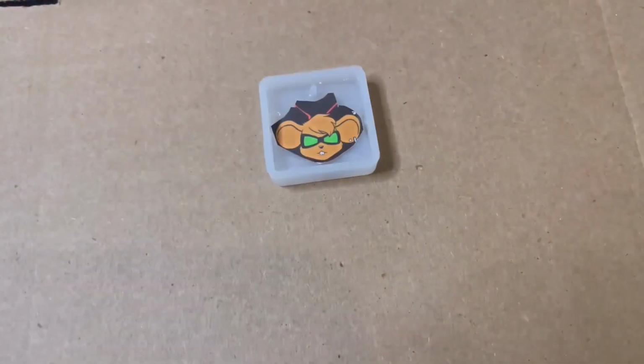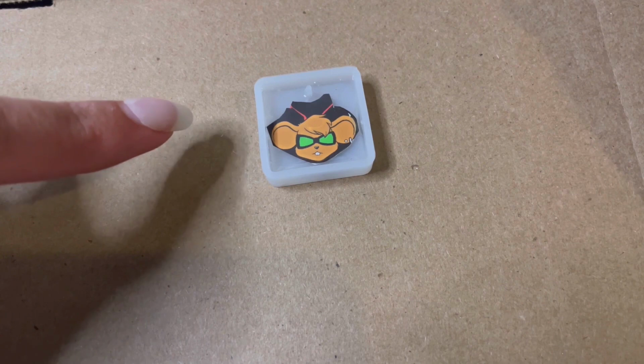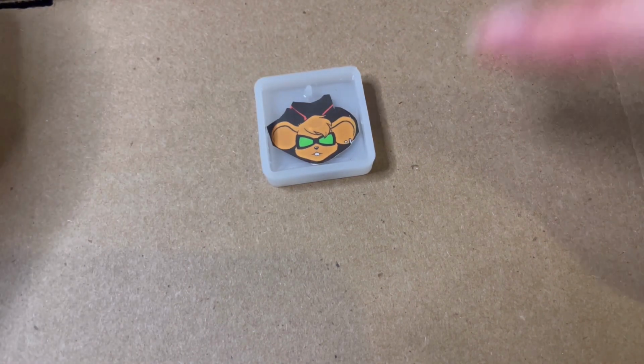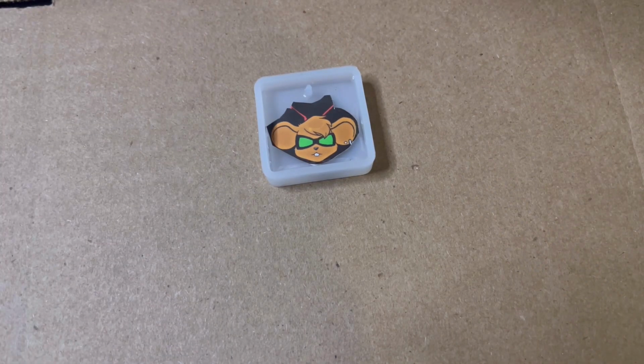And then I forget if you're supposed to cure it and then do another layer. I think I've seen that, so that way it sits in the middle, although I might have just pushed it to the bottom anyway. Just for an experiment, let's just cure it as is.